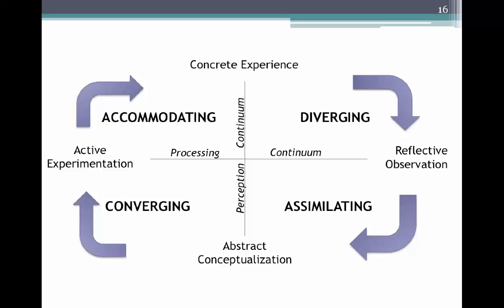Convergers, on the bottom left, think about things and then try out their ideas to see if they work in practice. This group likes to ask the how type questions about a situation and prefer to understand how things work in practice. Facts are important, and this group will seek to make careful changes. Accommodators, on the top left, have the most hands-on approach with a strong preference for doing rather than thinking. They like to ask what if and why not to support an action-first philosophy. Routine is not the norm, and this group will take creative risks to see what happens.